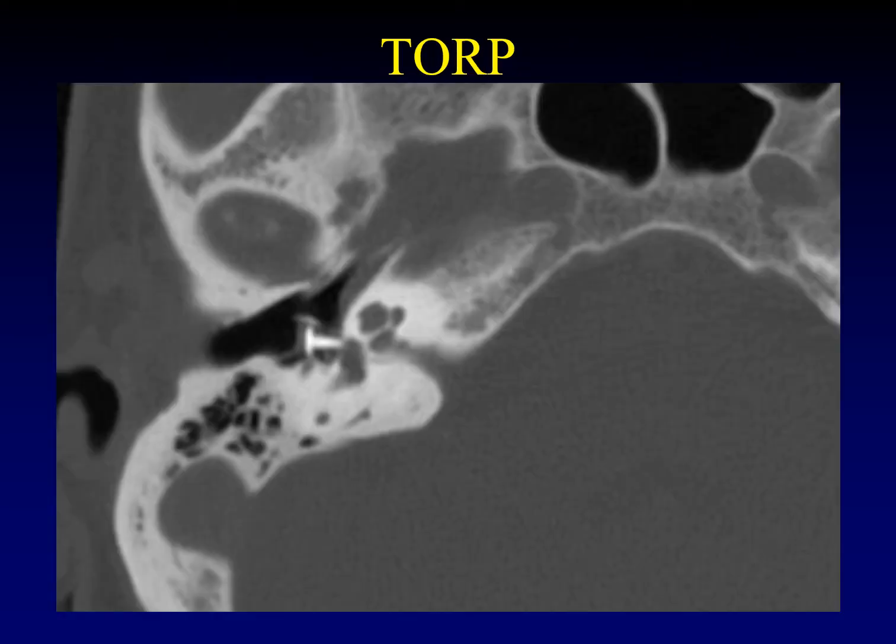Let's talk about ossicular replacement prostheses. Here's where there's something wrong with the ossicles. They've got eroded by a cholesteatoma, for example, and you need to remove the ossicles and replace them with a surgical prosthesis that will play that same role of transmitting the sound waves from the tympanic membrane to the oval window. If you take out all three of the ossicles, the malleus, the incus, and the stapes, then you are doing a total ossicular replacement prosthesis, TORP.